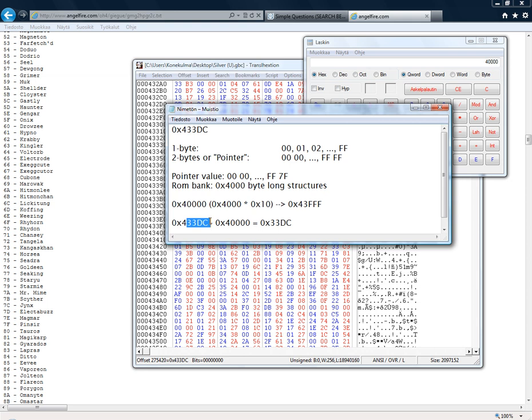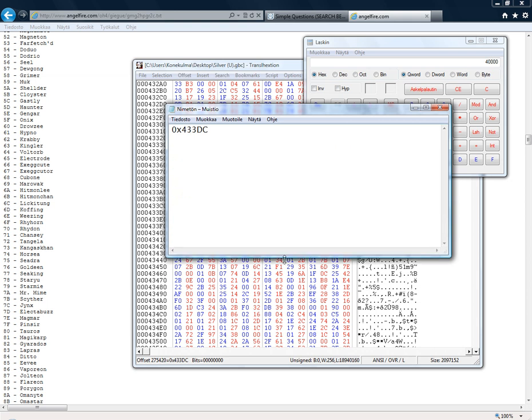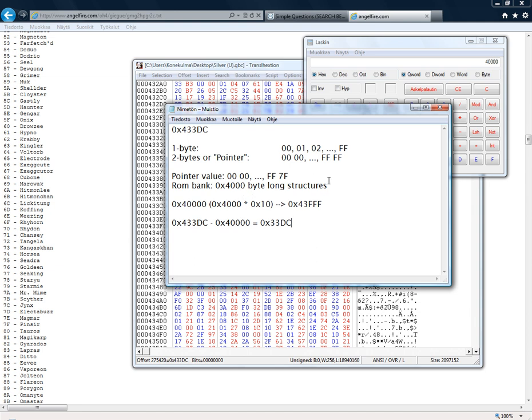Take this out, and that's the result. Pointers are between these two values, but let's not talk about that just yet. We get this out of the calculation.